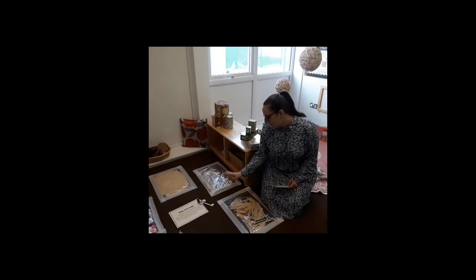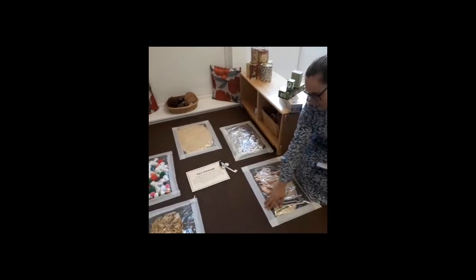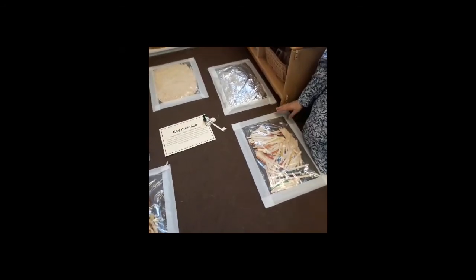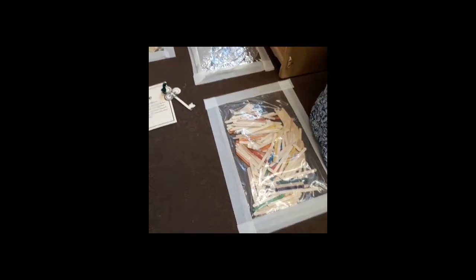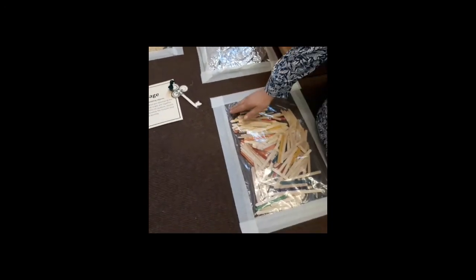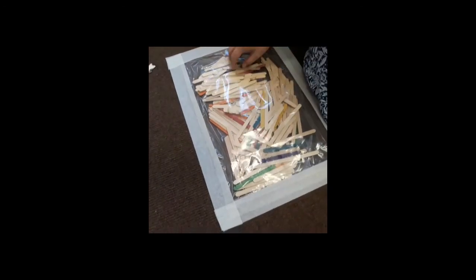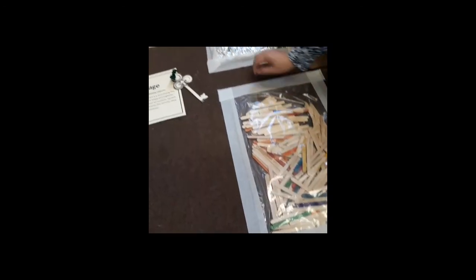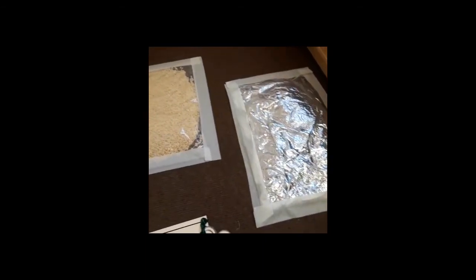So we've decided in this area of the room that we're going to put things on the floor again, promoting that low level approach for the children, and it also encourages the practitioners to get down to that low level with the children. So we've just got some really big food bags, and we've filled them with lots of different interesting objects. So these are lollipop sticks, there's some foil in here that makes that crinkly noise.